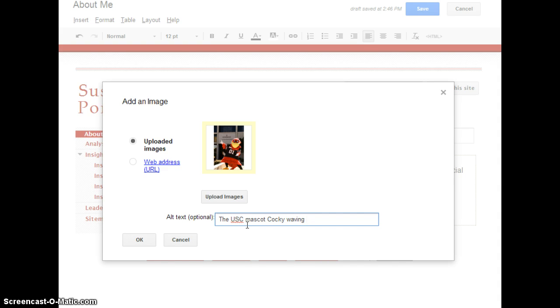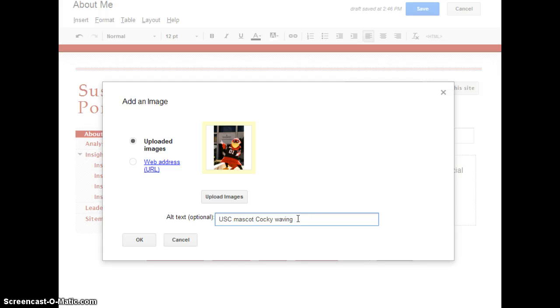I don't know, he's waving. And actually, I'm going to make it even simpler than that, USC mascot waving. But the reason you do that is twofold. One is people who use a screen reader, they don't know what image 7 or whatever it's called is what that is. So you need to tell somebody who's listening to the website what the image is of.